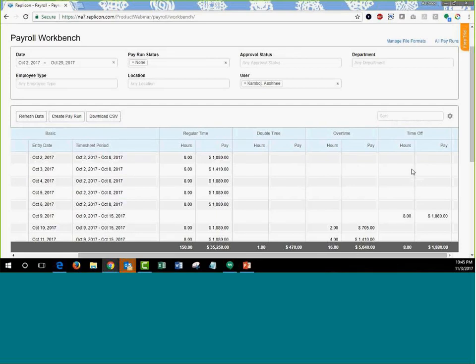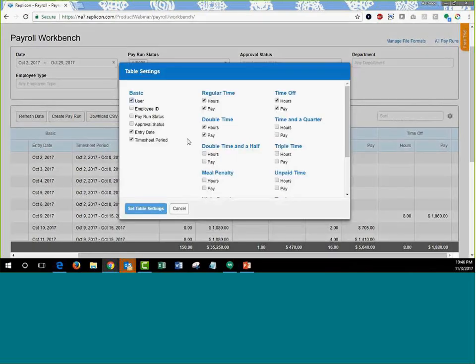However, in my organization, the way I create my payroll is that I will create the first parent with only regular time. The next parent for the same time period, I will create for overtime or double time. That's how I work in my organization. If that's how you work, in that case, you will have to click on this gear icon that you see in here and choose what you want to create the payroll for.